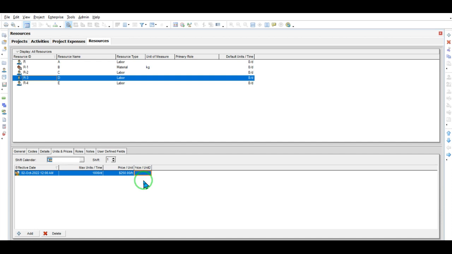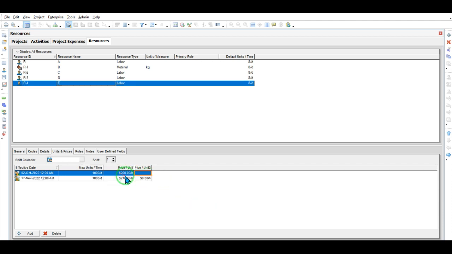It was stated that for resource D, the price unit 2, in terms of 250, is 300. So I click on OK. And as you can see, I changed the price from 250 to 300. Then for resource E, again, we can have a different price unit.